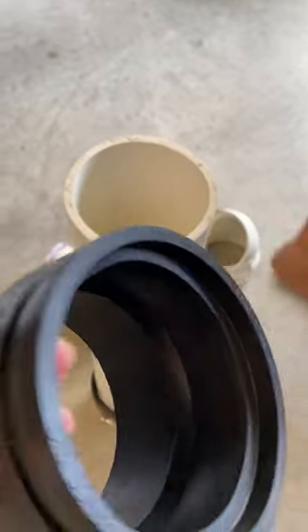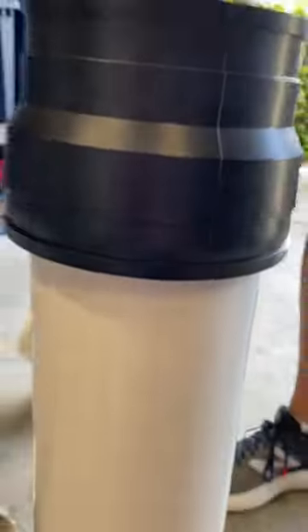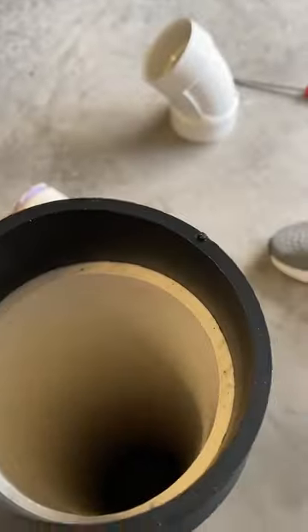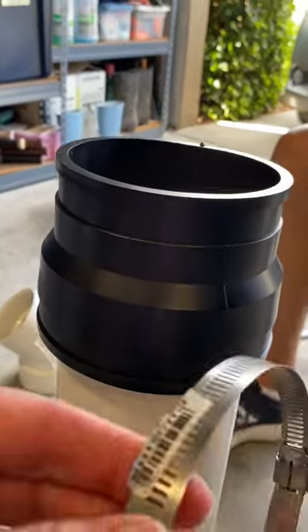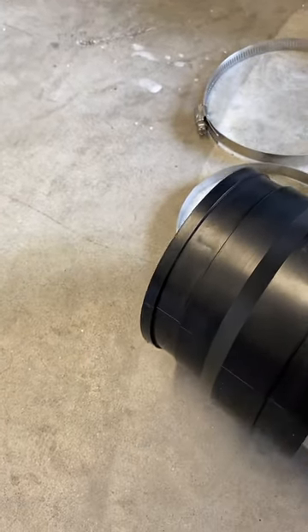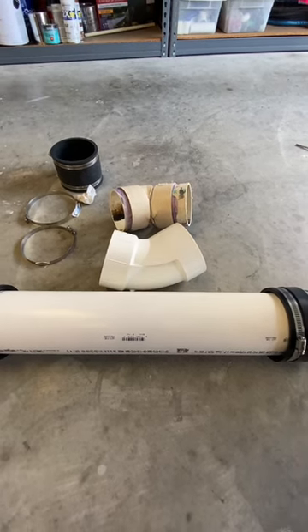The tapered boot has a ridge inside and the clamp tightens that ridge around the bigger pipe, but they're really hard to get on. We've got one on already; for the other I'm going to try laying it on the ground and pushing it on that way since that seemed to work last time. Once seated where it starts to taper, make a mark there, because when we install it we'll push the sleeve down over the joint and then bring it back to that mark. Make sure the hose clamps are on before installing so you don't have to bend them getting them on later.